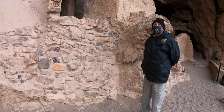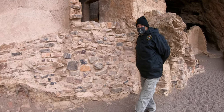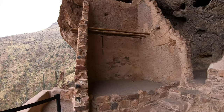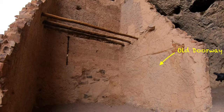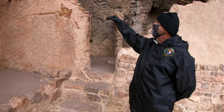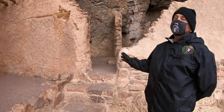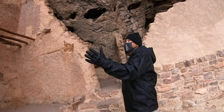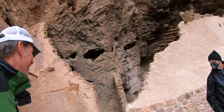Okay, I see. So you think that was maybe a part of a second story at one time? At the end. Okay. We think it was actually part of the entry system at first because of this doorway. Okay. And then they filled the doorway in, built it up, and moved the door. So at that point, we think they needed more family rooms and turned this into a... Yeah, they did some remodeling, right? Yes, they did.